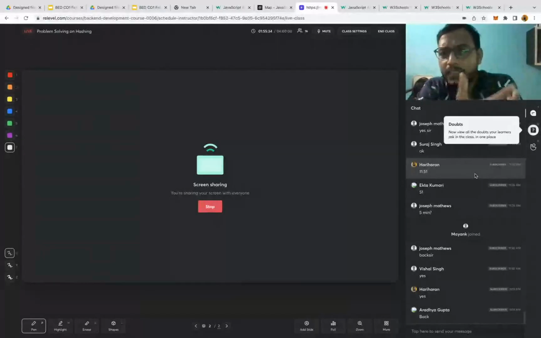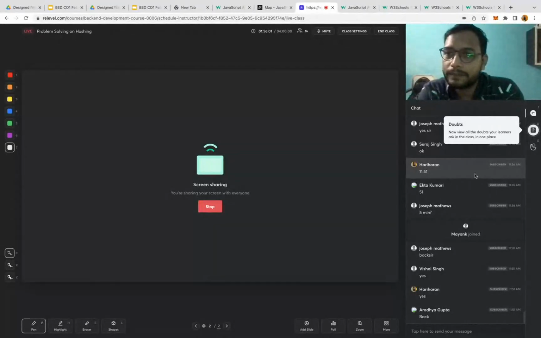In general terms, the load factor is how much maximum data your hash table can handle without going for collision.